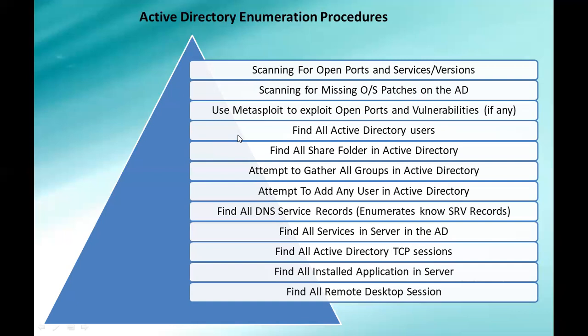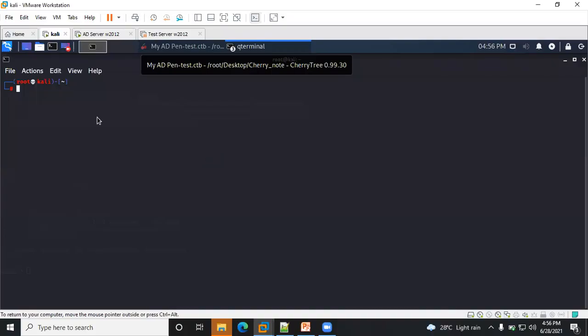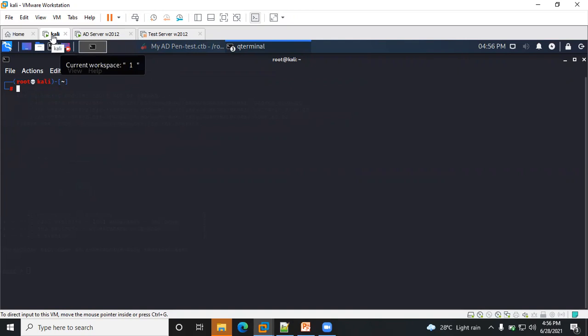So let's quickly go on to our lab. We start running all these procedures. Hello guys, so this is our lab, right? This is our attacker's machine, which is Kali.